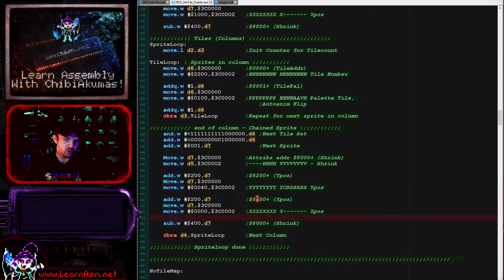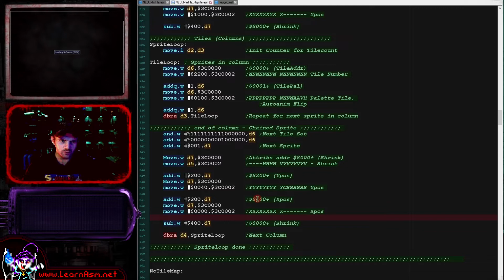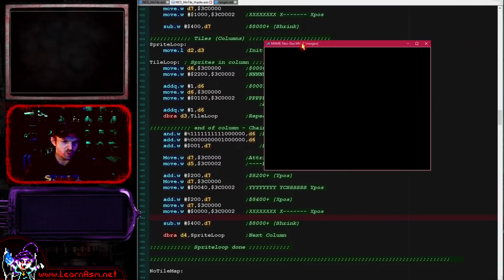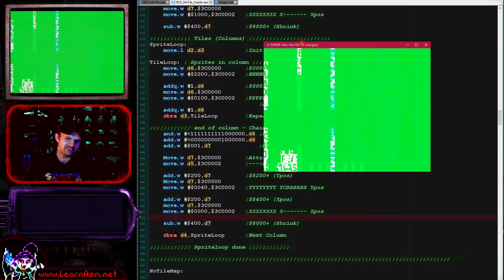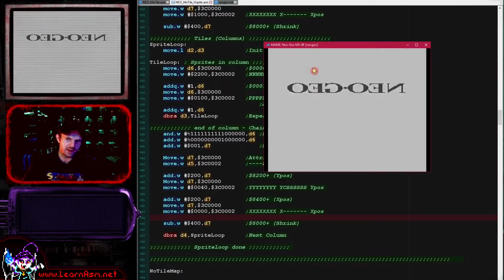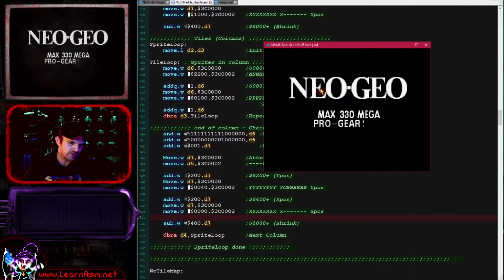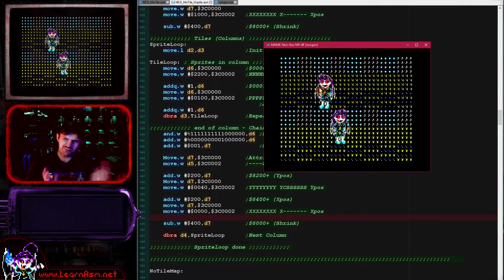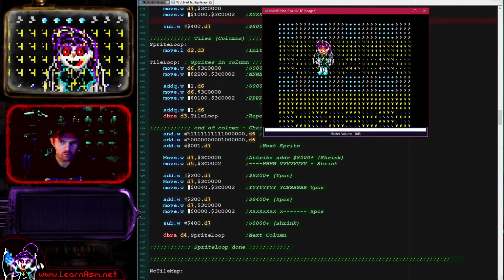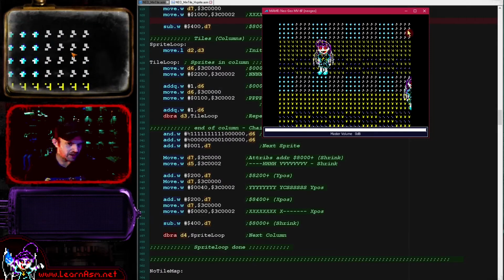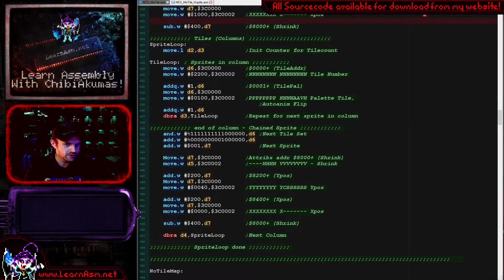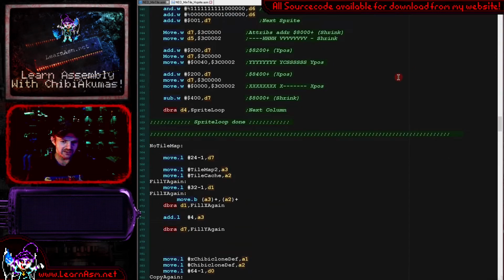Now if you wanted multiple layers, then you would do this multiple times. So you would use 0 to 31 for one layer and 32 to 63 and so on, so you could build up a much larger tile map in that way. And I believe that although the NeoGeo has an awful lot of potential sprites, there is a limit to how many can be on a single X line because of the way the hardware works. I think there's a physical limit of 4 layers on the NeoGeo. You would basically run out of sprites at that point. And so that's how we're able to build this tile map that we're using for the rest of our code. So that's just built the initial state of the tile map.